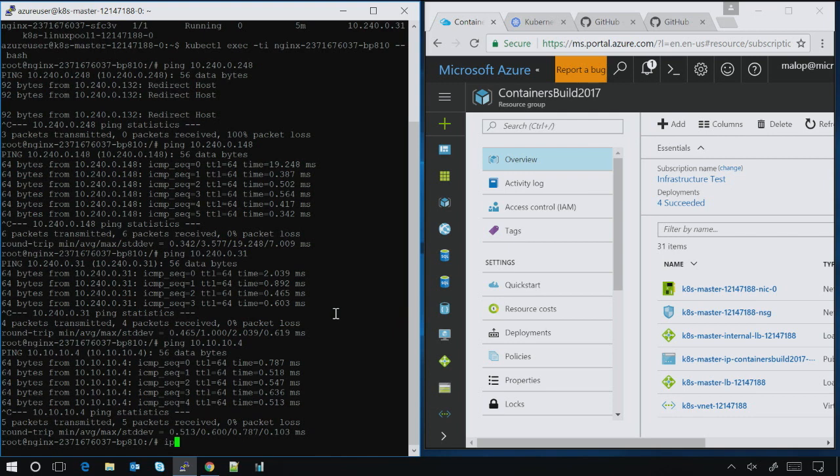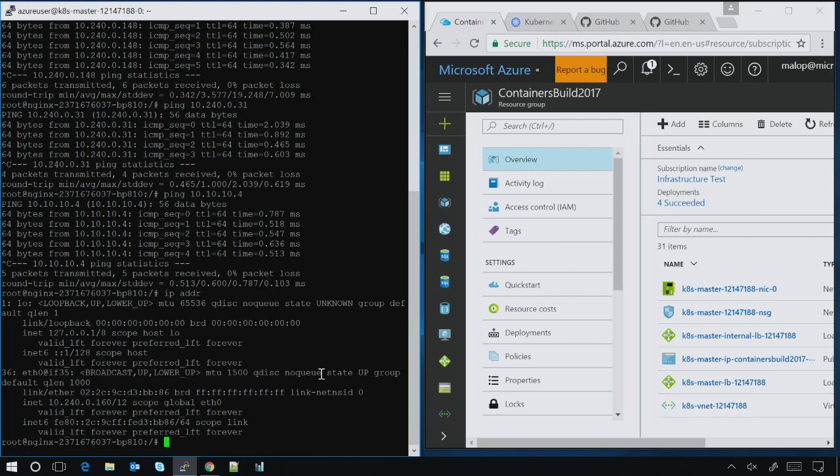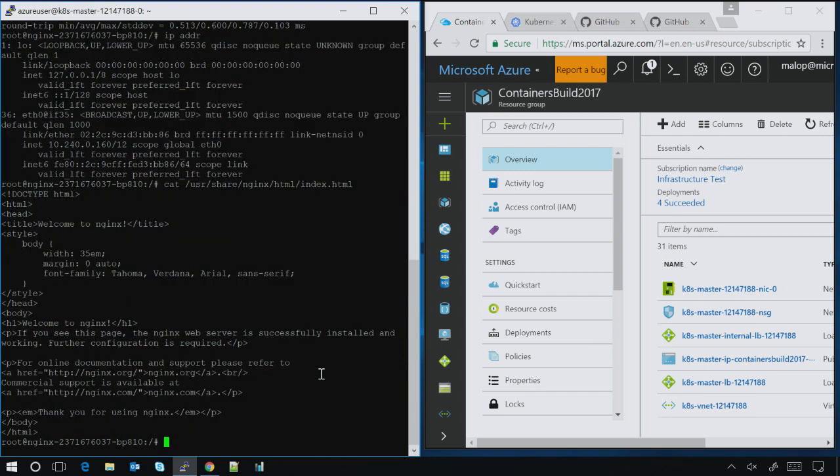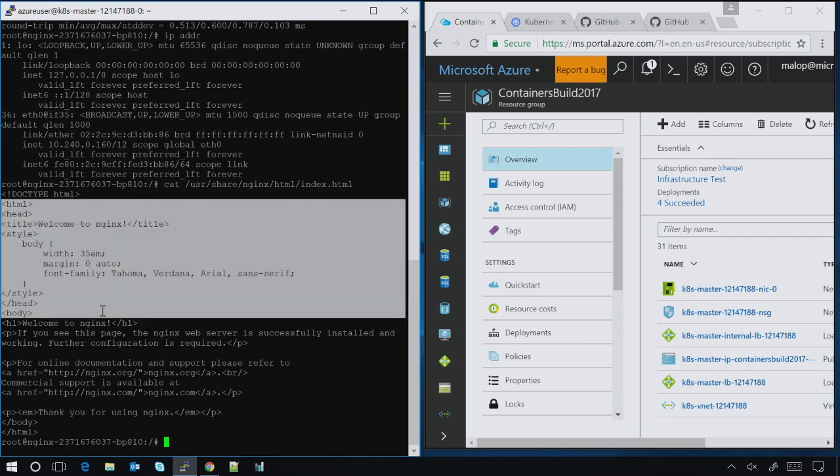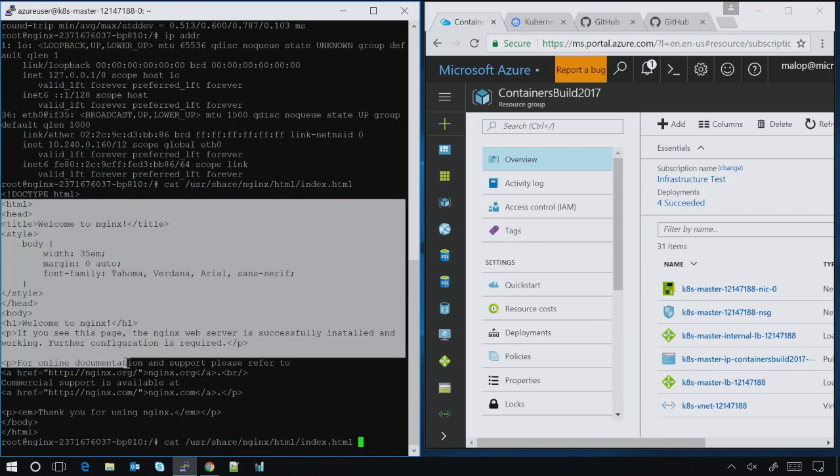We can also show from this container the IP address that we have, just to confirm, and we can also modify the behavior from this container. As you can see, we also have Nginx running on the different pods, but all of them have the same welcome Nginx page. What if we want to show different views for this one? We can show what the output for this VM looks like for this pod, and we can see that we can modify this file. Let's make some changes here to modify this behavior.